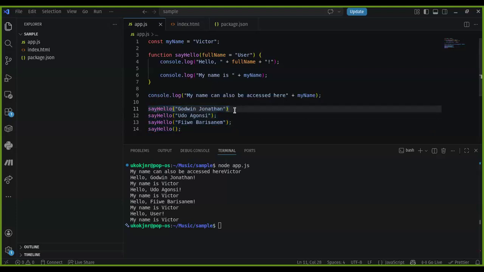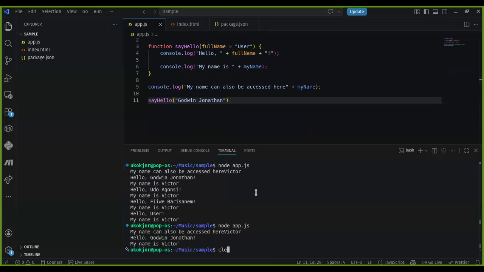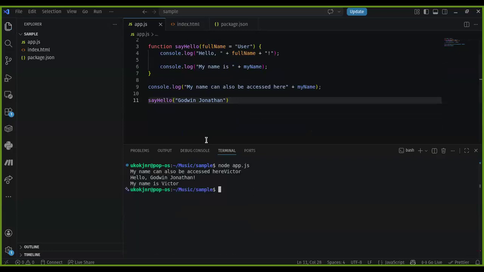And if you notice, each time we call the function, it prints out the hello and the person's full name, and then it prints out this line of code again. That's because this line of code is being executed each time we call the say hello function. So, let me leave it to only one. Let me clear. So we have that my name here can be accessed.